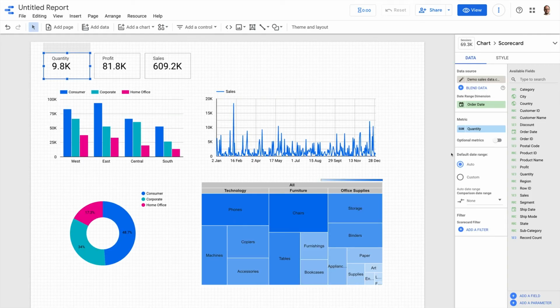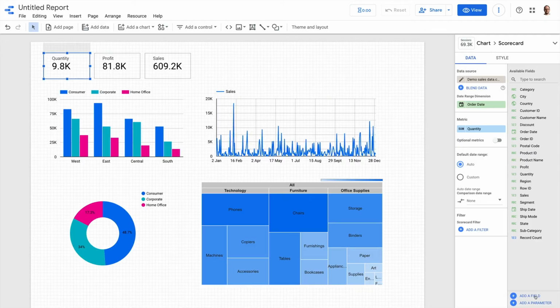So before moving on to the final step of the process, adding report interactivity and publishing, I'm very quickly going to show you how you go about adding new calculated fields to your data source. Quickly, mainly because it's more advanced, so beyond the scope of this introduction. However, here's a quick example.